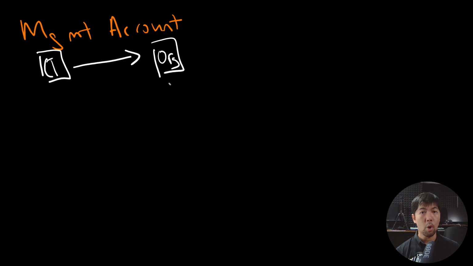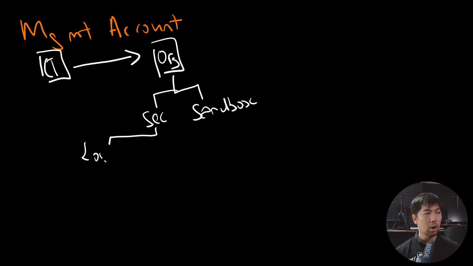Within the organization, there will be a creation of two organization units. One is called Security, and the second one is, of course, called Sandbox. Within the Security OU, we have two other accounts. One is what we call the log archive account. This is the place where we have the repository for all the different logs from all the member accounts. The second account is what we call the audit account. This gives us read-write access into the member accounts as an audit account.